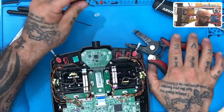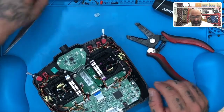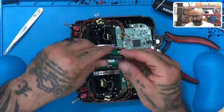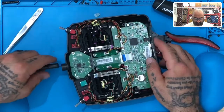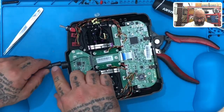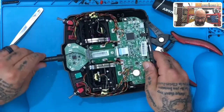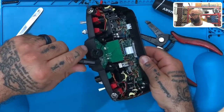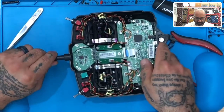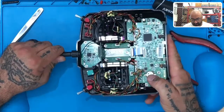Now we're gonna take our new antenna and insert it just like that. There's a little edge here that stops it from turning 360 degrees — once it goes in, it hits a little lip inside, and this piece stops it from rotating fully. Just fit it in there, and listen for the snap — that means it's in place and you're good to go.